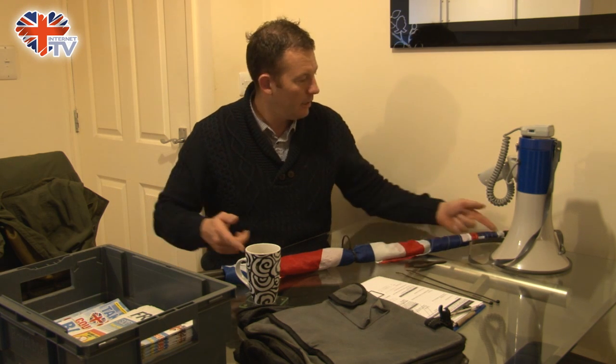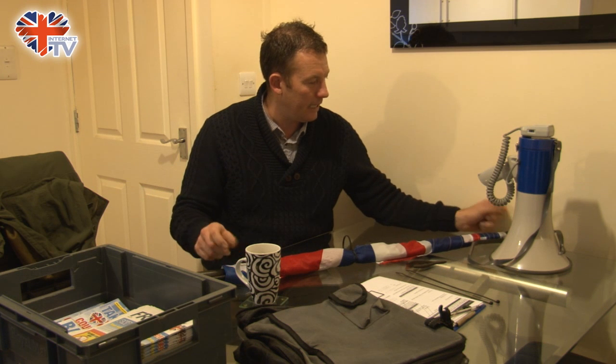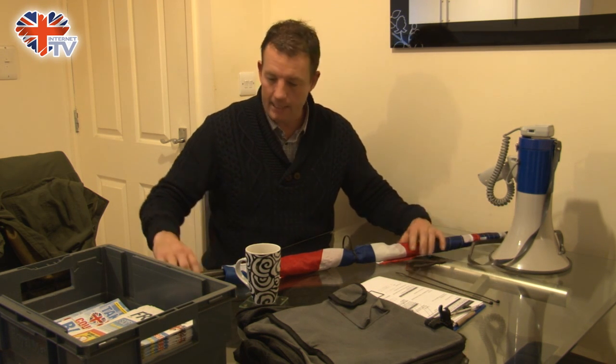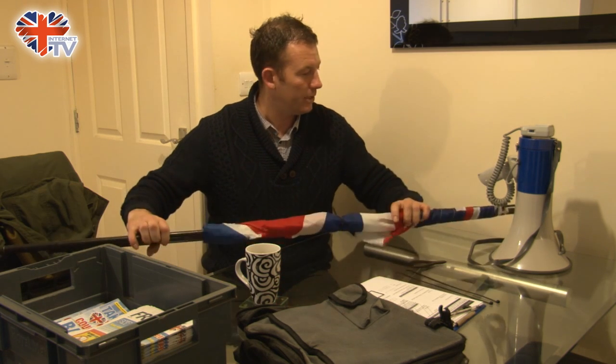It's a fishing rod. It's actually a sea fishing rod, so it's quite long, and it comes in two parts, which makes it easy to transport. The flag's attached to it by zip ties, and the ends have been cut off the zip ties. So it's quite neat, quite nice and tidy as it is, and that will be going in the car as it is. So we've got that.